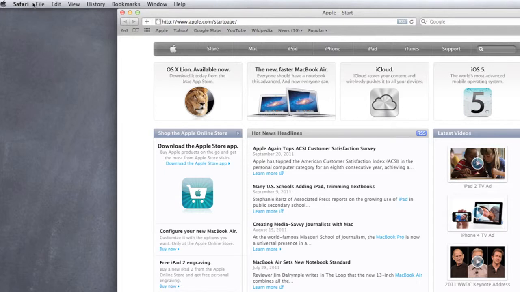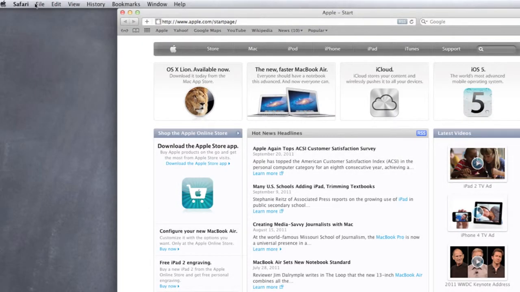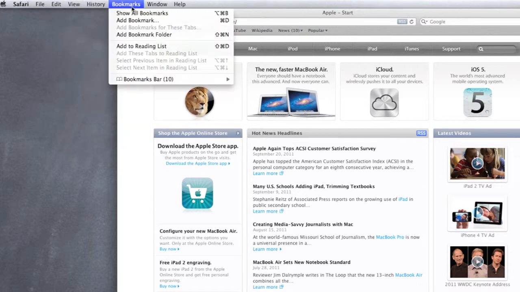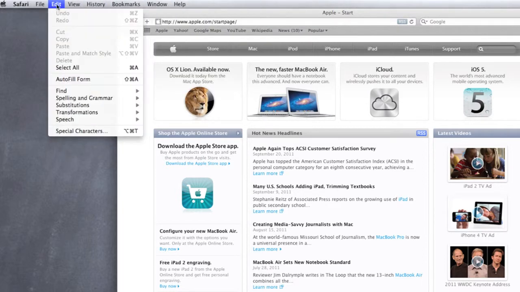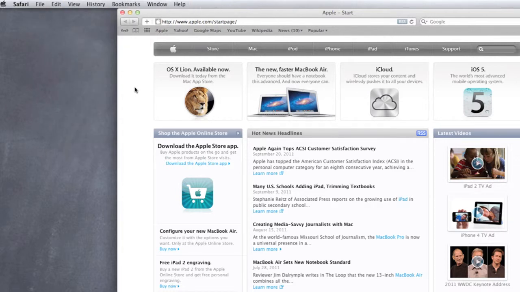Whenever you open a program, you're going to know what program is open or what window is open by looking up here on the top, and it'll show you that's Safari. And the way Macs work is whatever program you're currently using, it's going to show up on the top, and that gives you all the buttons that specifically work on just this program. So all these choices are just working for Safari.